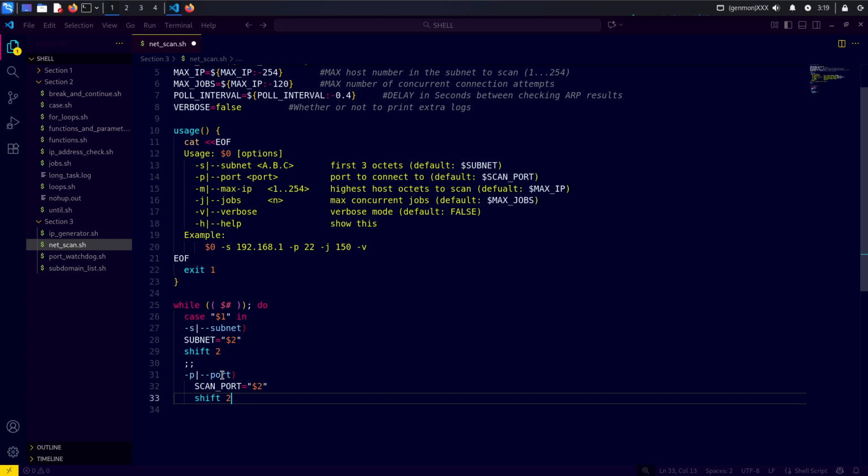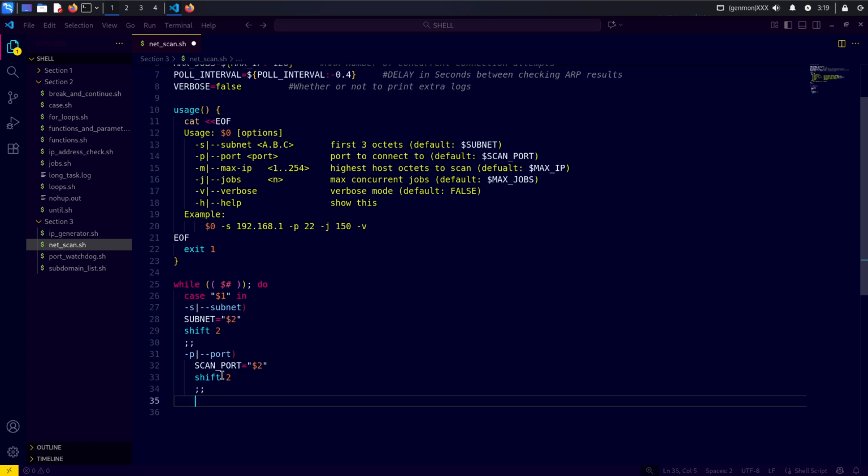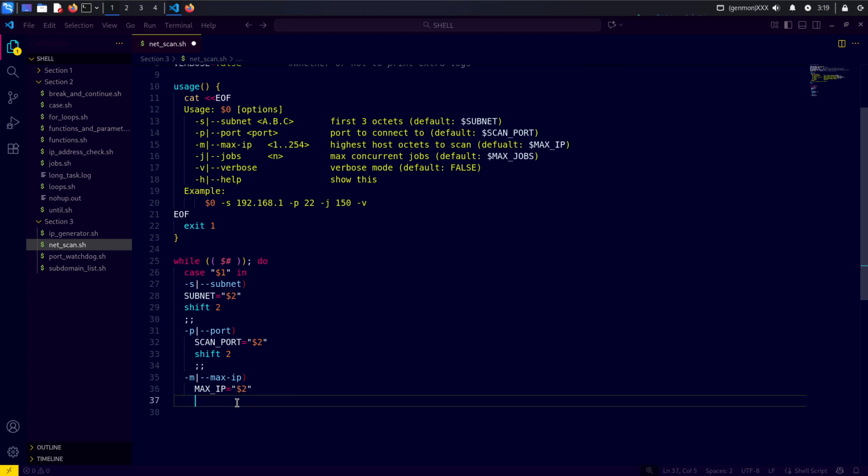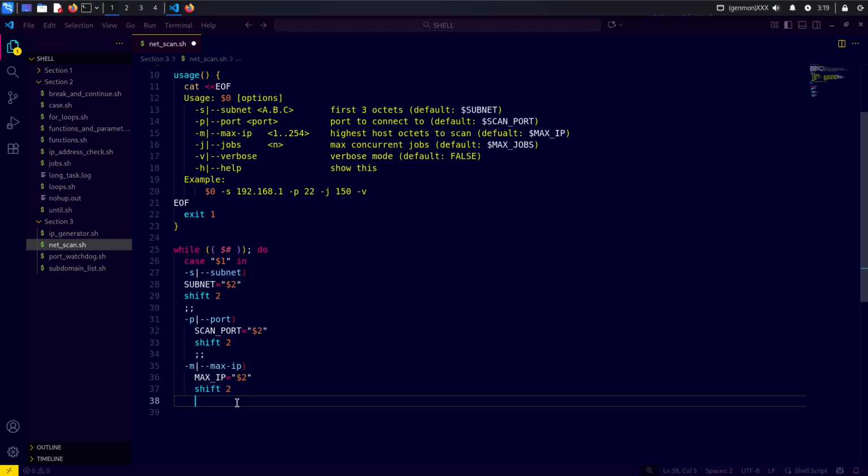Then we are going to shift 2 here, and after that M. The M is for max IP, you know, max IP, and here max IP, shift 2.